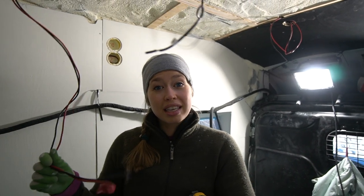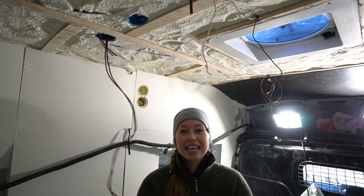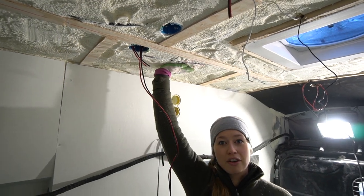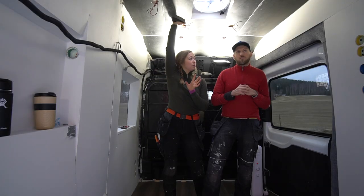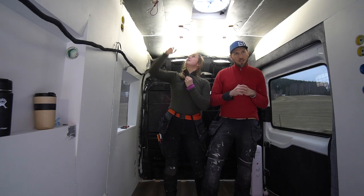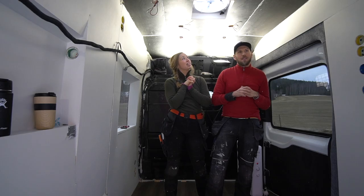We have finished with the wiring in the ceiling for the downlights, so our next step is to put up the first part of the ceiling before we do the cladding. We had painted it before, so it was already painted. My mom came here and painted it for us. Super nice. Thank you for that. Yes, thank you very much. So you just had to fit it into place, which was easier said than done.